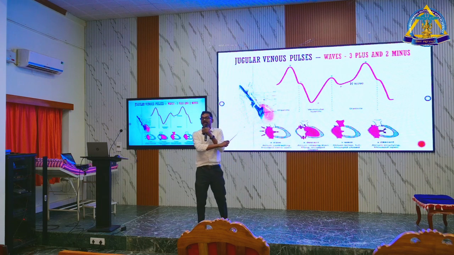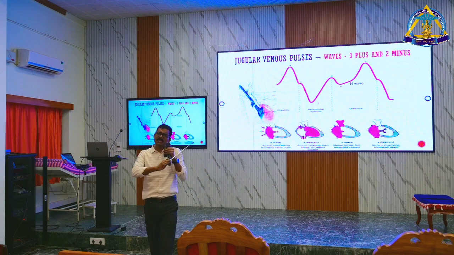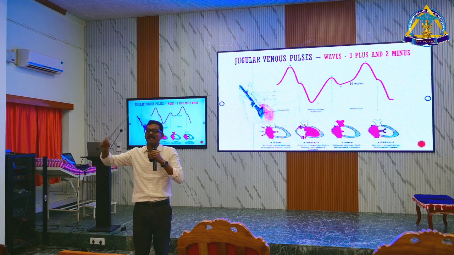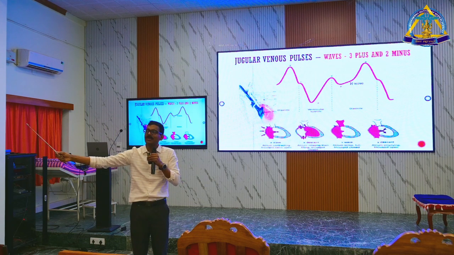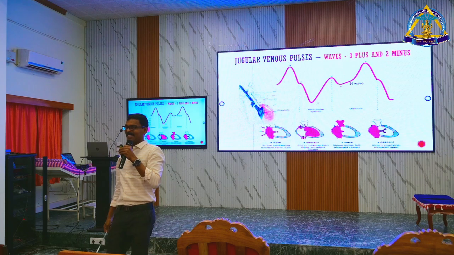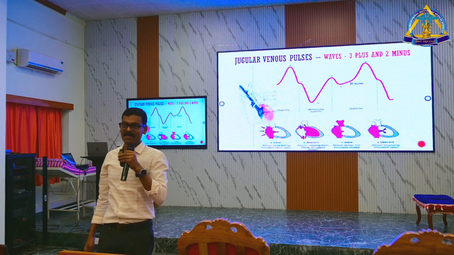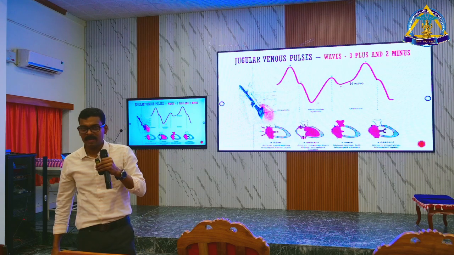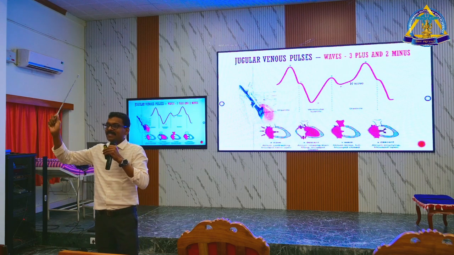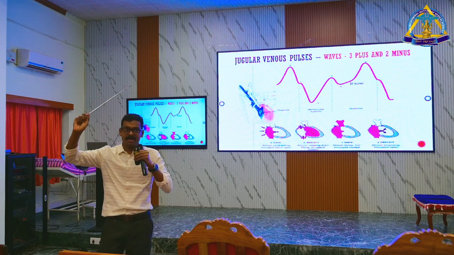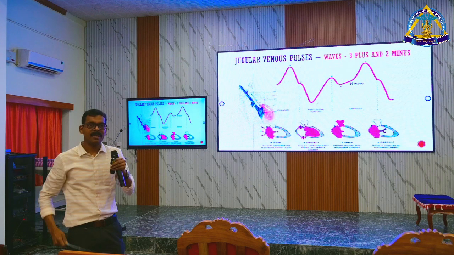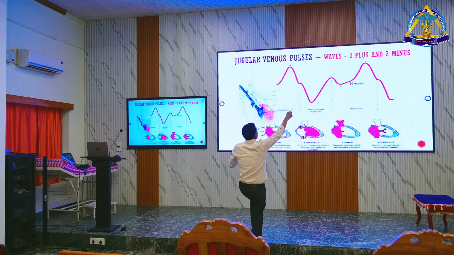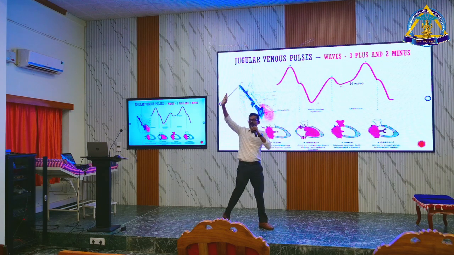This is, again, memorized. This is the most complicated part of the jugular venous pulse: naming the waves and naming the mechanisms, how to decipher the mechanisms of the jugular venous pulse. There are 3 plus and 2 minus. Arterial wave pattern: percussion, anacrotic, tidal, and dicrotic. Likewise, here we have 3 plus and 2 minus. Remember like that, 3 plus and 2 minus.